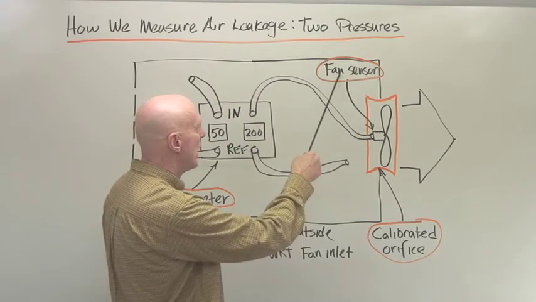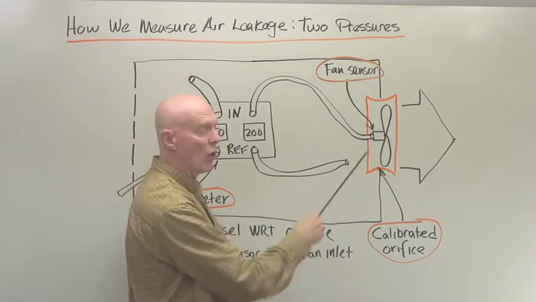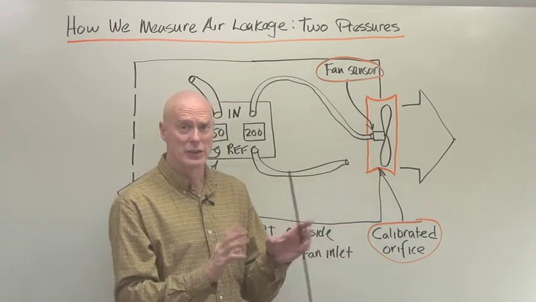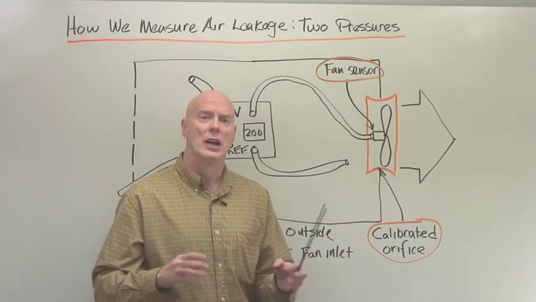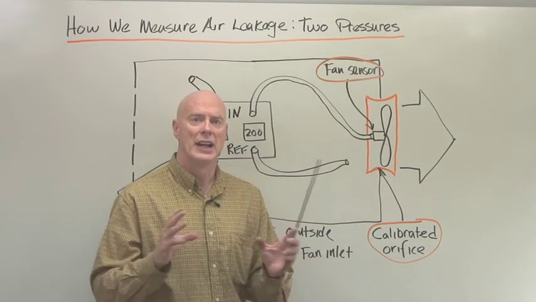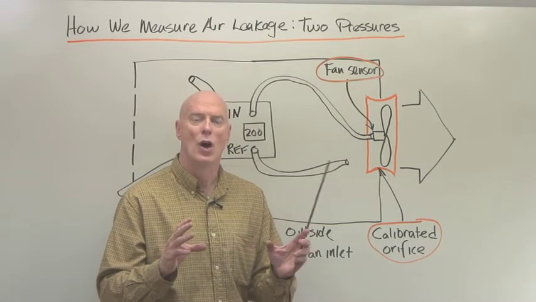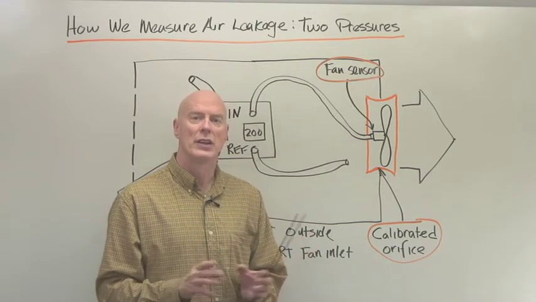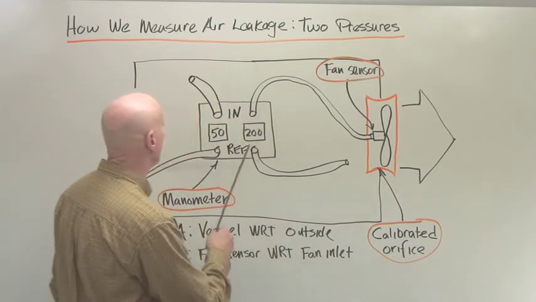So if we combine the information from the fan sensor and from how big the orifice is, the combination of those two can tell us either how many cubic feet per minute are going through the fan, or how many air changes per hour the vessel is leaking at a particular pressure, or actually how big the leaks are. Any of those things can be measured by channel B.